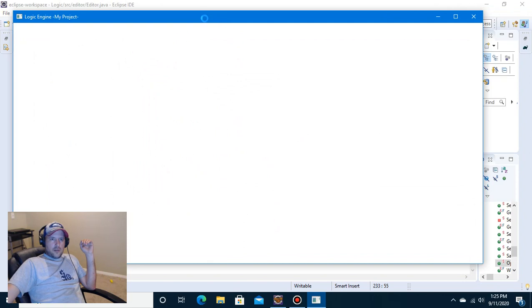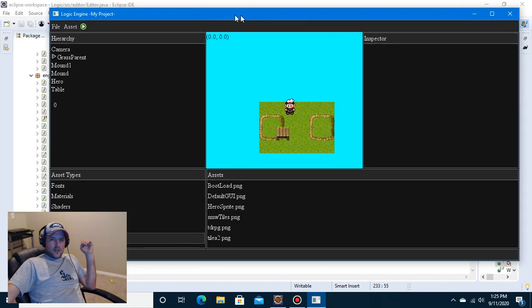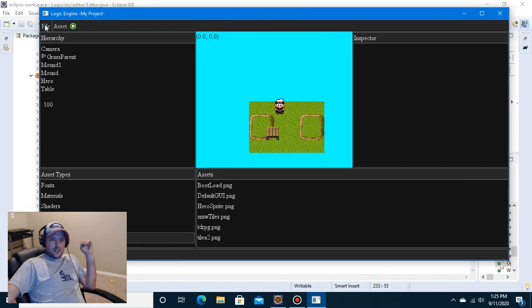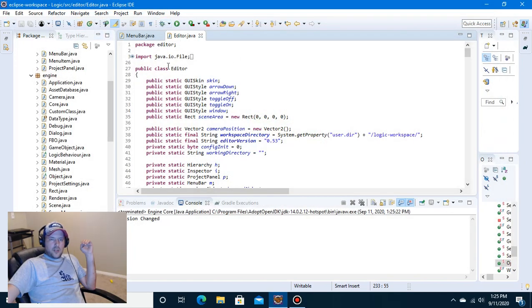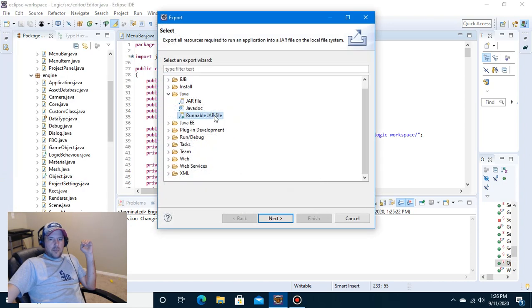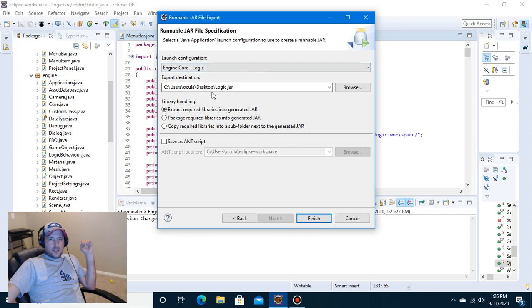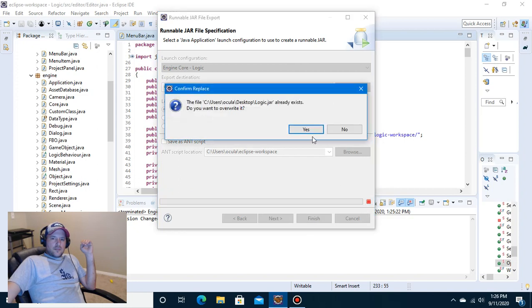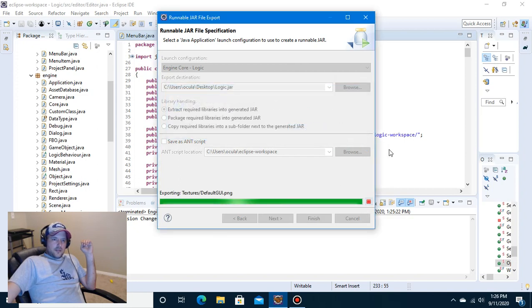So we're going to run it from the IDE first. And here's my little test scene. So I need to, or actually, why am I running it from there? We can't do it from the IDE. All right, so you need to actually build it. So make sure it's going where I need it to go. And this builds the actual runnable engine outside of the IDE.